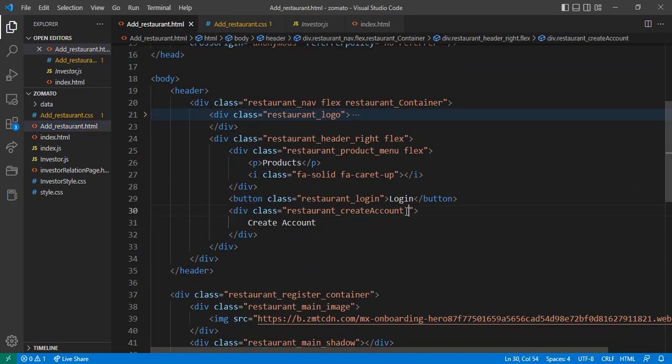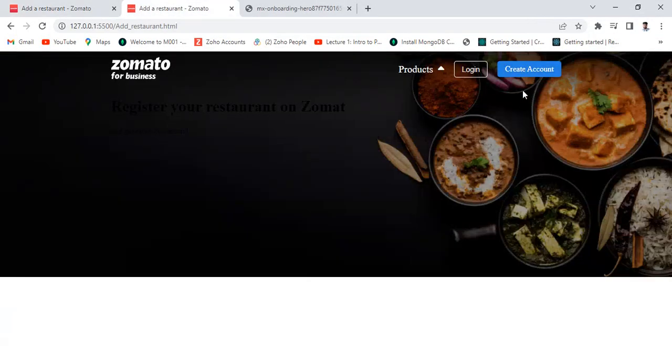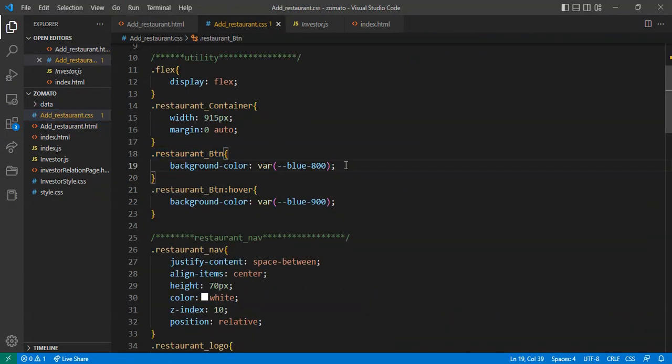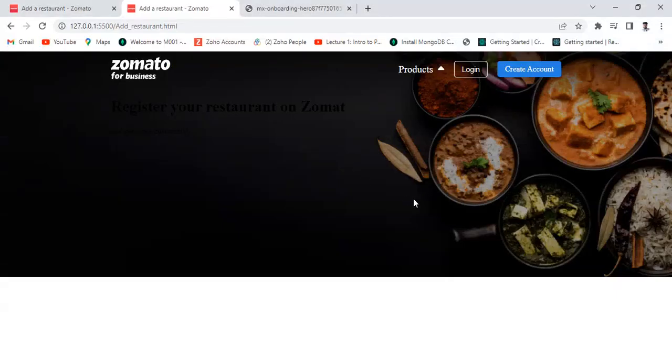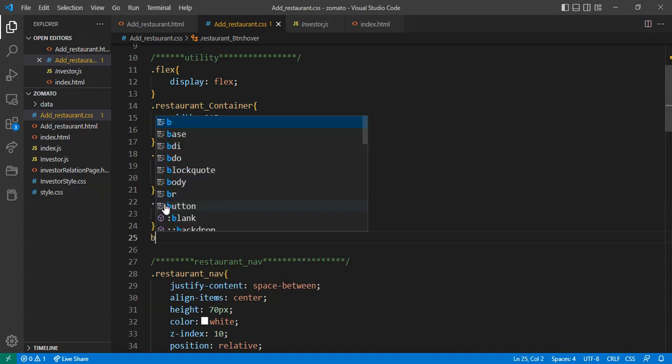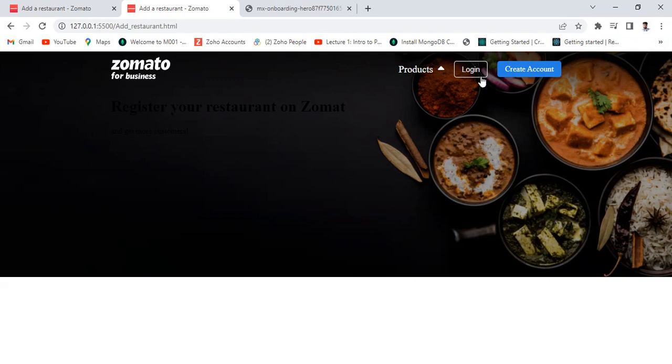Here I can just paste this class name, and in our section, let me just hover. See, but once these things are done, this cursor will not be this much, I want to also change here the cursor will be pointer. Yeah, see, this thing will be done, and every btn has this cursor. We can do here btn and cursor pointer everywhere. Now okay, now this is done, and here these both two sections will be coming.